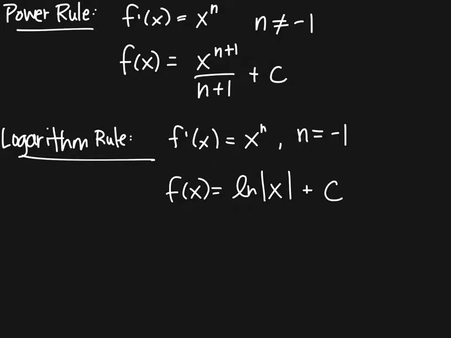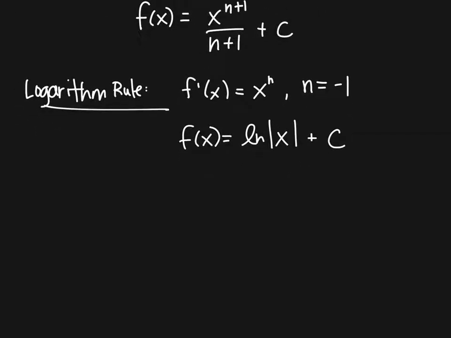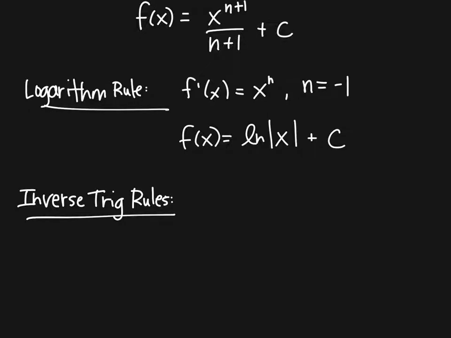It is tempting, especially when you see negative powers, to just assume that a logarithm goes with that automatically. But it doesn't unless that power is just a single power of x to the -1. Okay, then we have our inverse trig rules, because that builds onto it a whole other set of fractions.